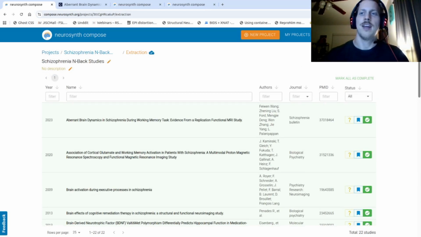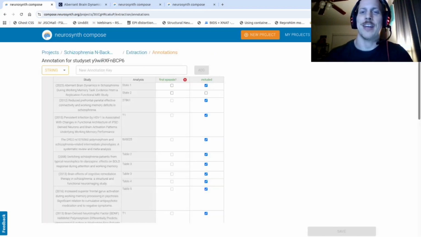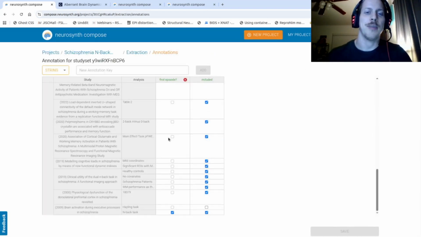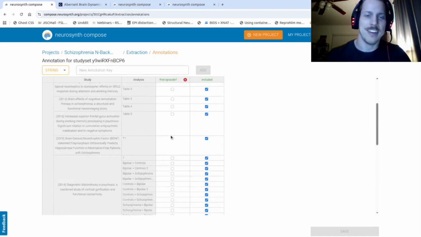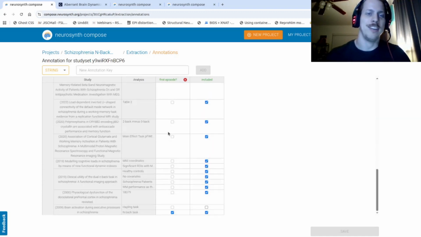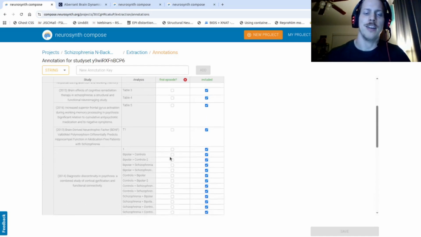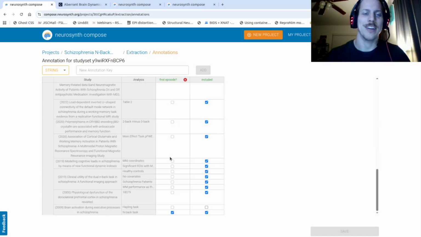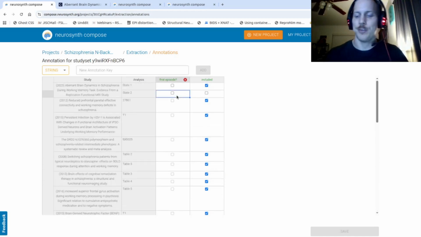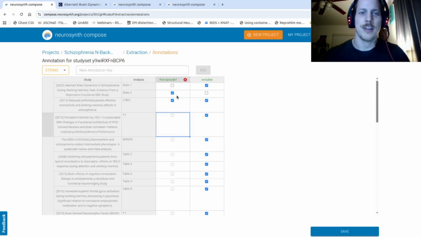Okay. So a couple more things I want to draw your attention to. Look at annotations here. This is the page of changing the annotations across all of the studies and analyses that you have in your project. So we can go through here and go quick.